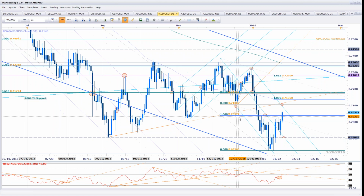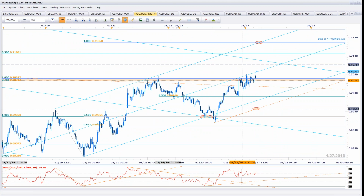Remember, 70.37 is sort of the level that we were talking about in yesterday's piece. I also wrote a piece on this on Daily FX as well. Big region, okay? Not only is it the former 100% extension from the highs there, but it's also the swing close lows that you made in November, the former highs that you made so far this month, and on the near-term chart, looks like my charts are frozen. There we go. On near term, there's that 70.30, 70.37 level.